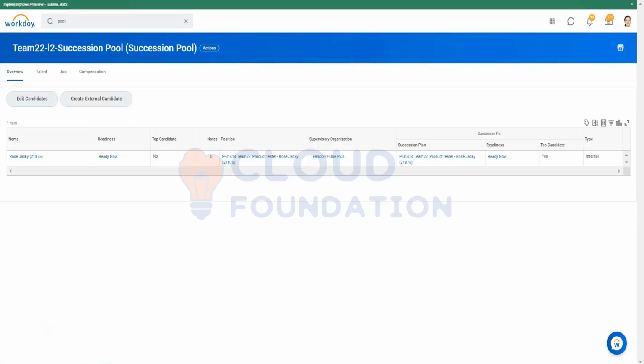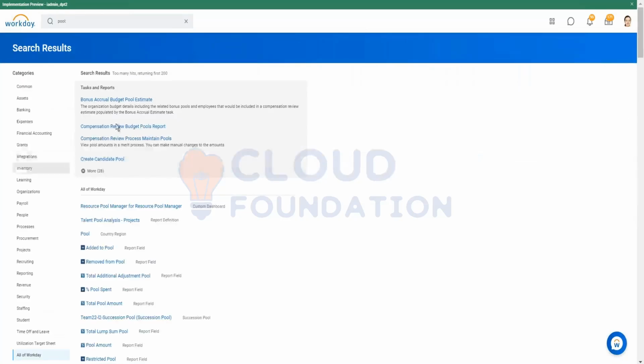Okay, it's not a proper pool, only one person is there.